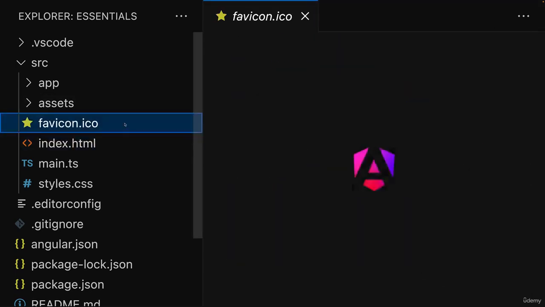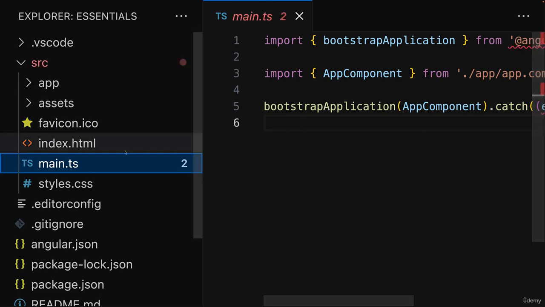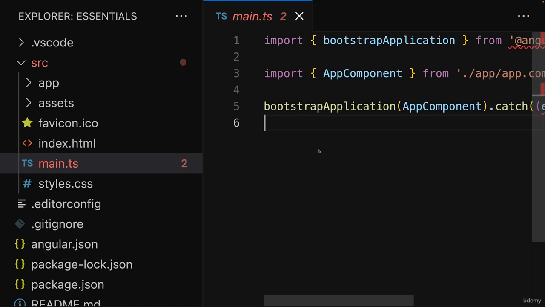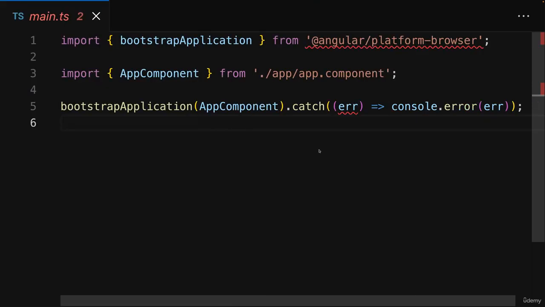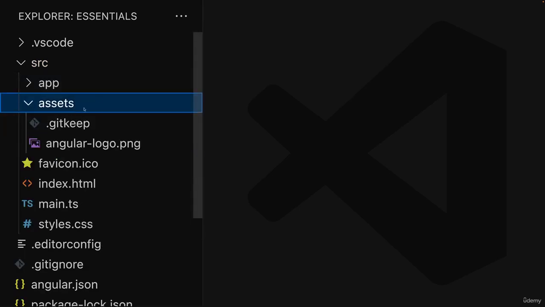We got a favicon, and then this main.ts file, which is a .ts file because it's actually containing TypeScript code, and it's an important file because it will be the first code file, so to say, to be executed when your Angular application loads up in the browsers of your visitors. So the code in this file will be the first code to be executed, and we'll also get back to that in a second.